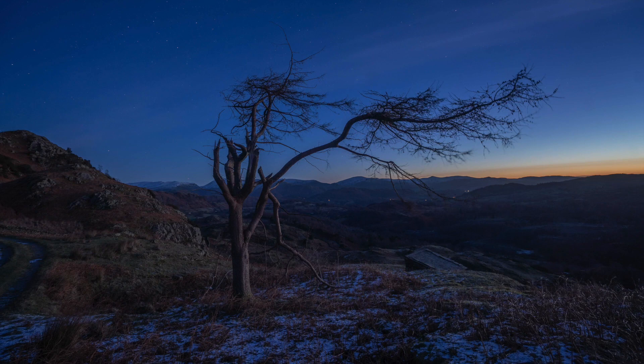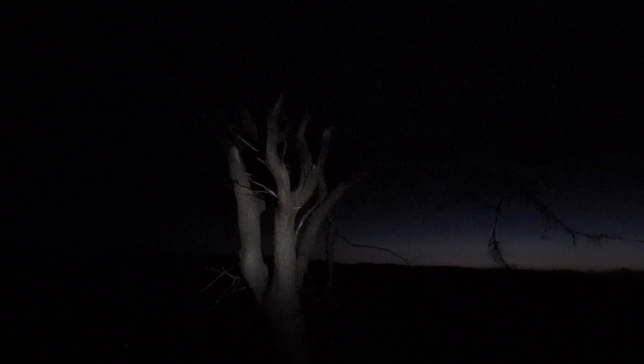The first part of this hill is quite steep, particularly after your first walk after Christmas. The first location you come to - which on What3Words is 'bells.erupted.geese' - I'm going to start including What3Words locations in the video description so you can find these places. It's this lovely large tree. We're in the blue hour so it's very dark, but it's been damaged a lot by storms over the last couple of years. When you get to this point you're probably halfway up the first steep incline.